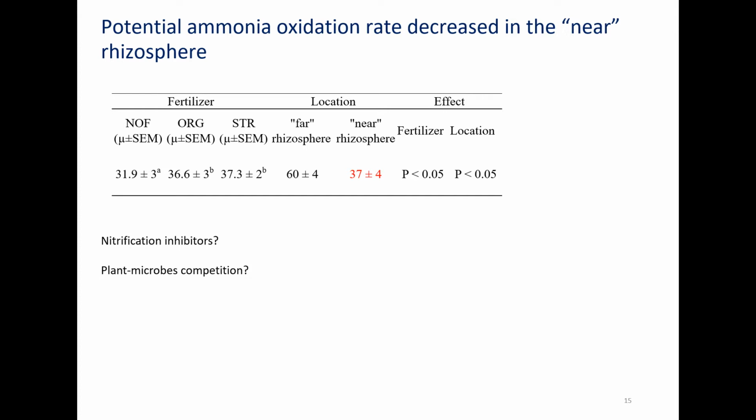And I want to mention that this effect of the plant, I didn't show here all the data in this table, but when we don't have plants growing, with the organic fertilizer, we still see this mineralization of ammonium to nitrate, but it occurs much slower than when we have the plant. So the next step was who might then be playing a role there and eating this nitrogen.